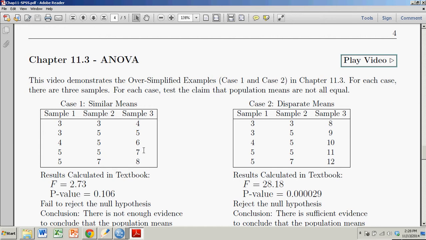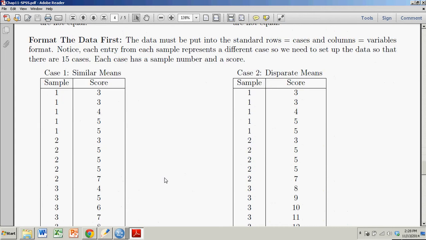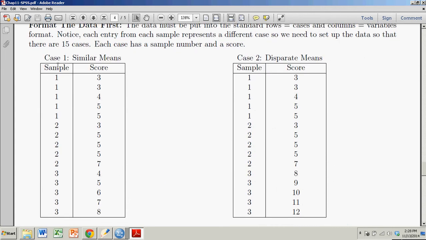What I have here are 5 scores from each sample, so there are 15 different cases. Each case is categorized by which sample it came from and what its score is. In standard data format, that looks like two columns. The sample column represents which sample the data came from, so there are 3 values for that because there are 3 samples. And then the actual score. Once you get it set up in that format, the ANOVA test is just a couple of button clicks away. So I did that, and we'll shrink this down.